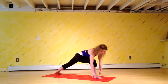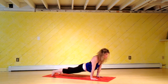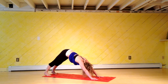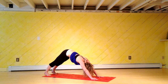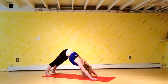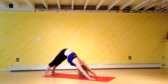High push-up position. Empty the breath, low push-up. Big breath, up dog. Big, easy out breath. Down dog. In downward dog, take a breath in. Give yourself a nice heavy sigh, a hefty sigh. Like yoga's the place you dump your baggage. You'll walk out on the street and feel lighter.